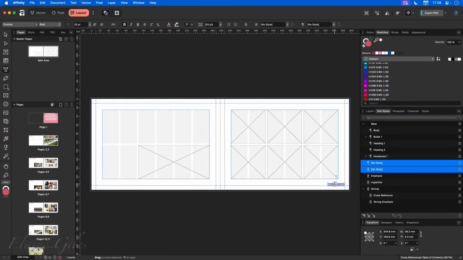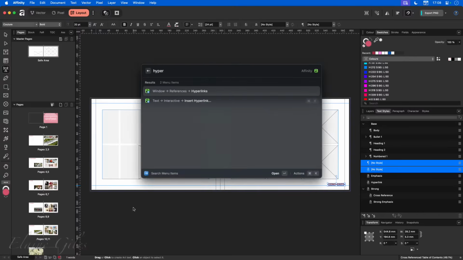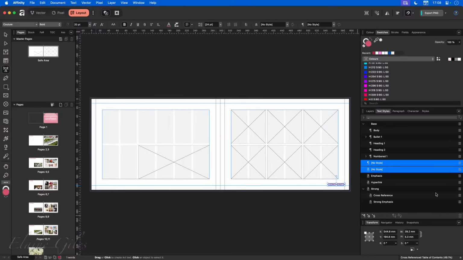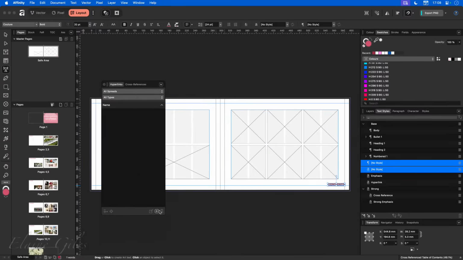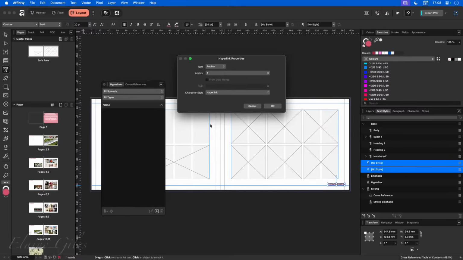Right, so in here, you would need to put a link to it. So that would be, we talk about anchors and hyperlinks together, but this would be a hyperlink. So I'm just going to open up the hyperlinks, which it's put heaven knows where. Right, it's opened it up on the other screen, which is this. Right, so I want to add a hyperlink to this. Right, what do I want to link to? So we look at it. You could link to a page.